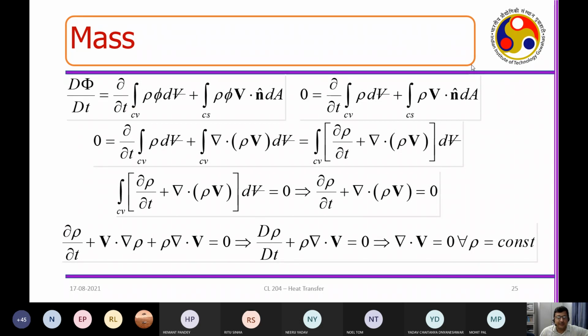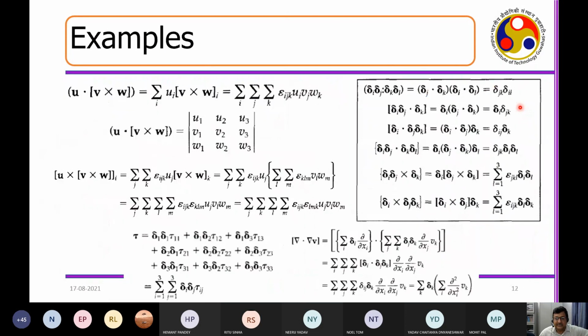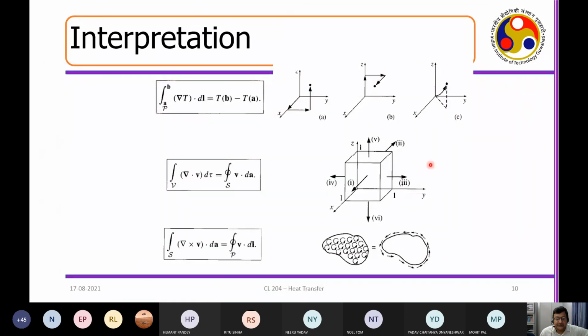Reynolds transport equation modified to this equation, right? Now, if I apply Gauss's divergence theorem, what is that? We just read it. What is Gauss's divergence theorem? We just have gone through it. So the surface integral of all fluxes, V dot dA, is equal to the volume integral of the divergence of V d tau.